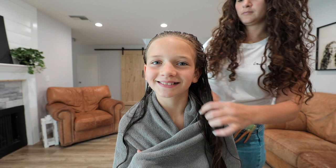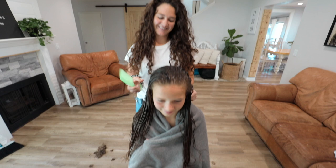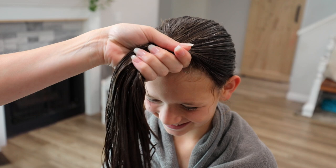I am going to gather all of her hair right here and pull it as far out as possible and just cut the end off. I'm just going to bring it all out. That's why it's called the unicorn. This comes from your forehead. What do you think about that, Jirah? Awesome. Are you ready? You feel magical, Jirah?